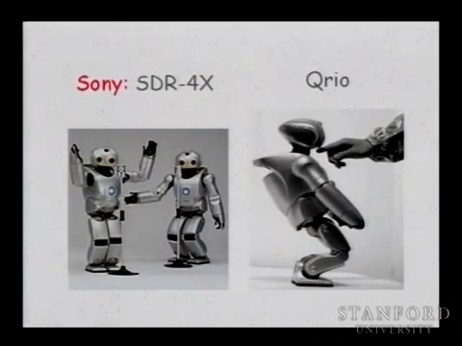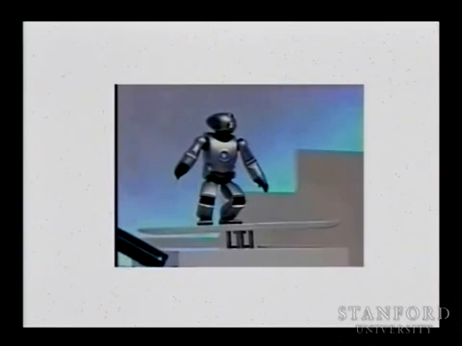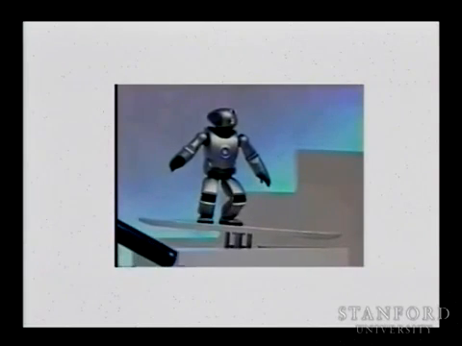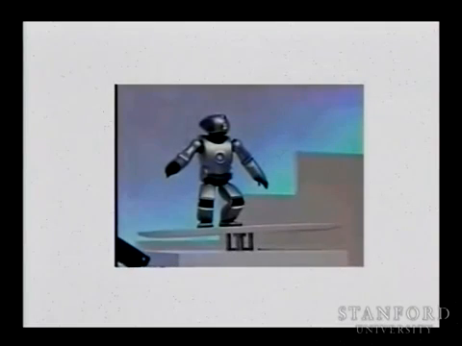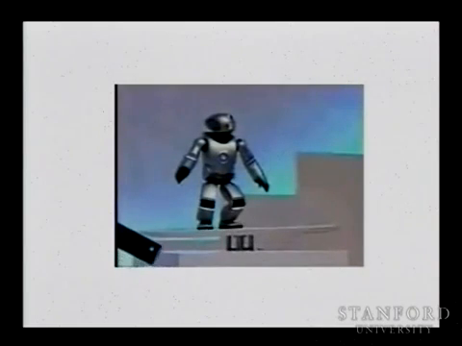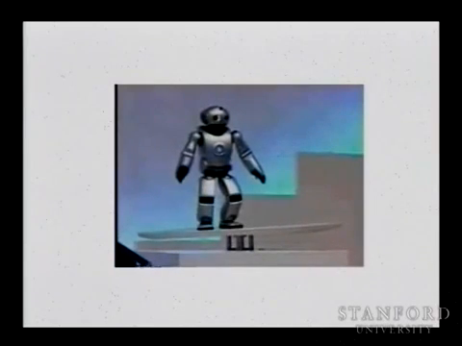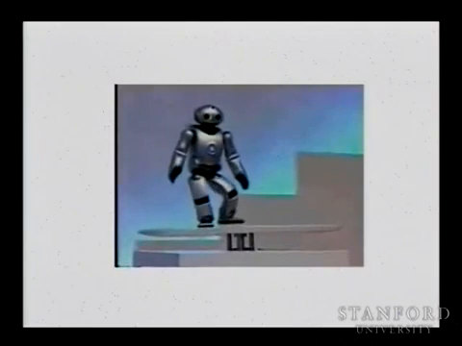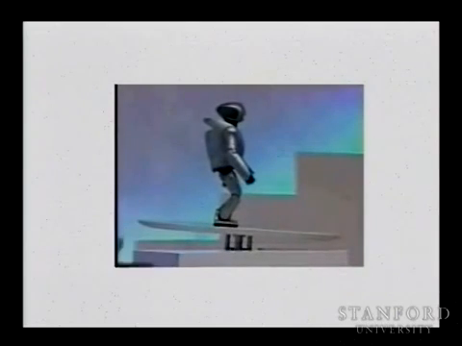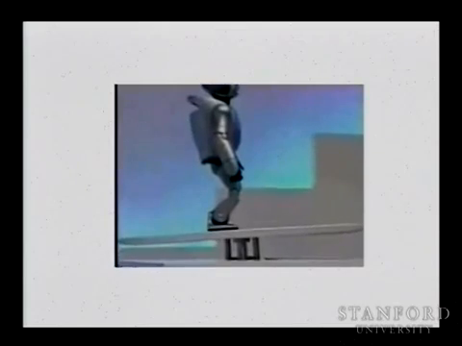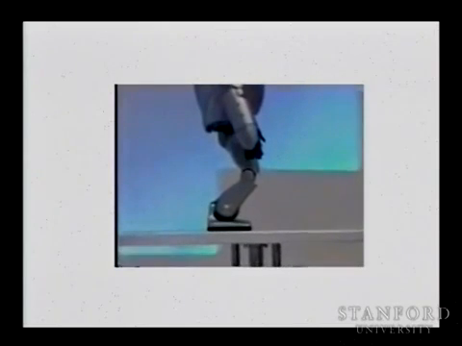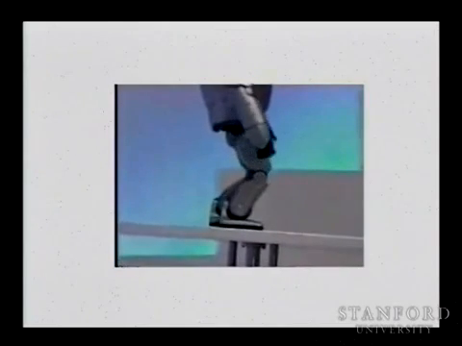Has anyone seen this one? Do you know this one? This is the Sony robot, and I think I have a video. Let's see if it works. The Sony is balancing on a moving bar, and this is not an easy task. You can imagine the requirements in real-time control and dynamic modeling and all the aspects of this. And this was accomplished a few years ago.